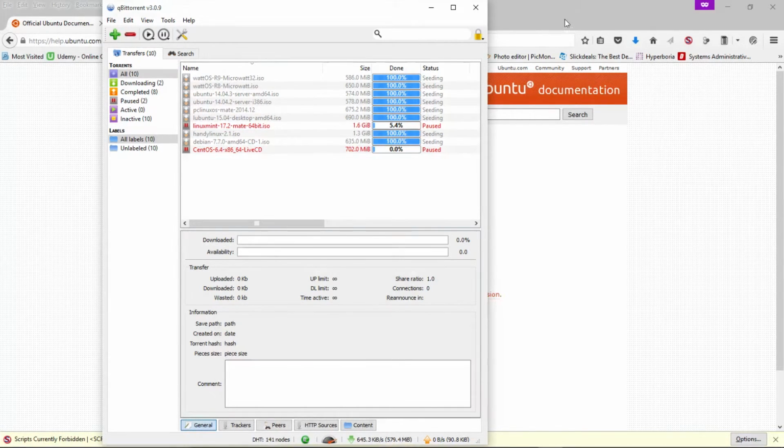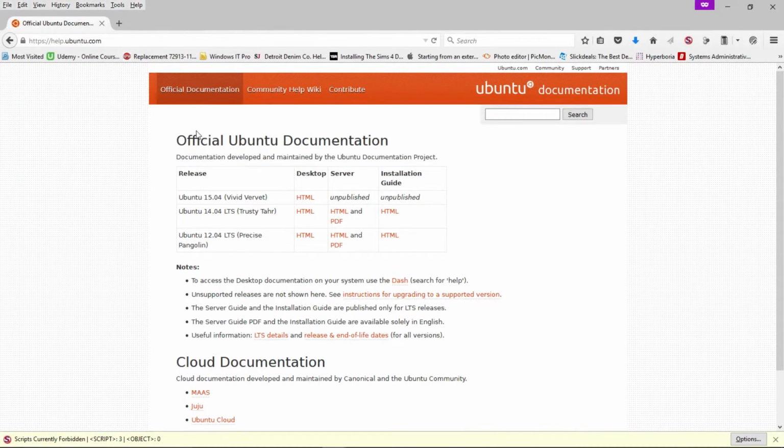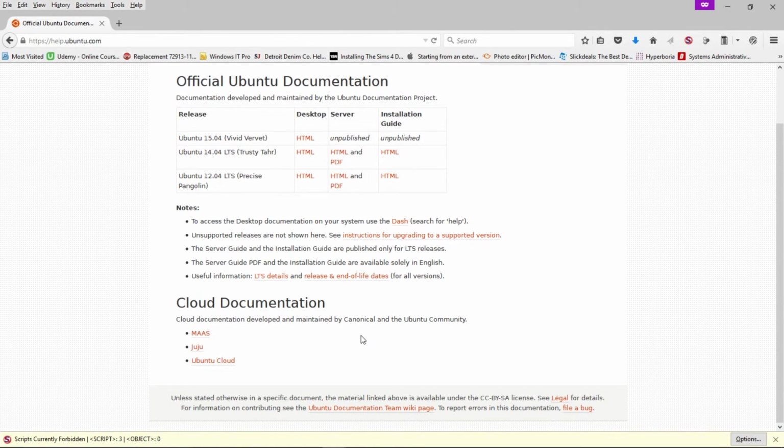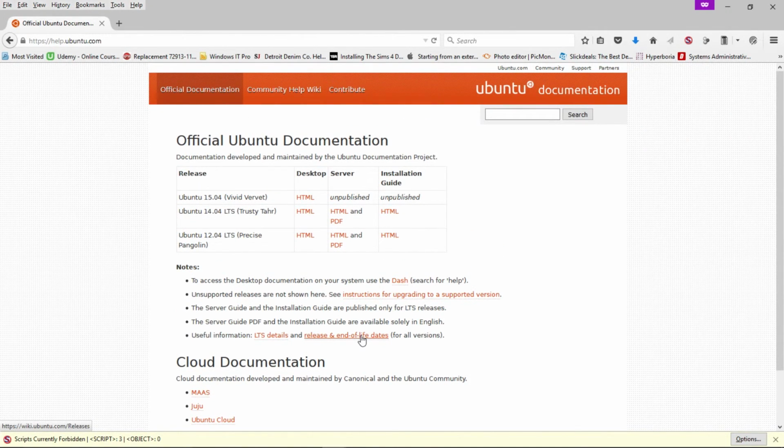So let's go back over here. I went over to the official Ubuntu documentation. That's where we're going to be going once we get the install done. I will show you in the next video how to do the install. And then we'll be going over to this Ubuntu documentation for our server and start to set up some stuff. The first one I think we'll set up is a simple file server. Well, I say simple. I've never really done it before. So yeah, it might be a disaster.